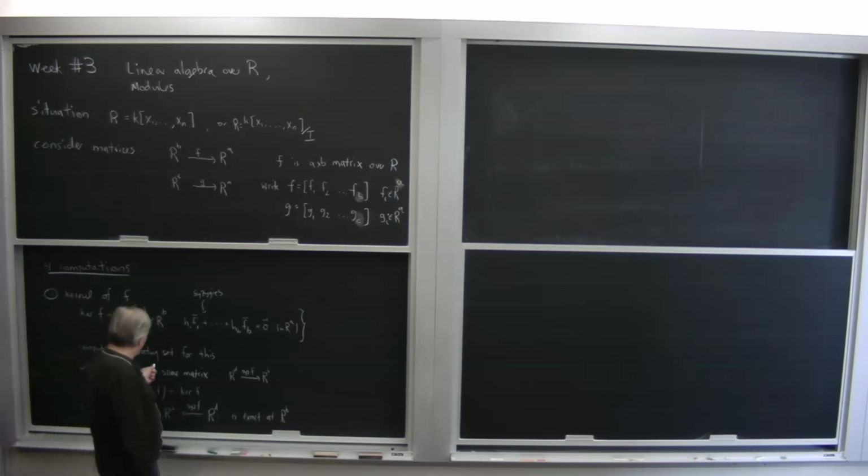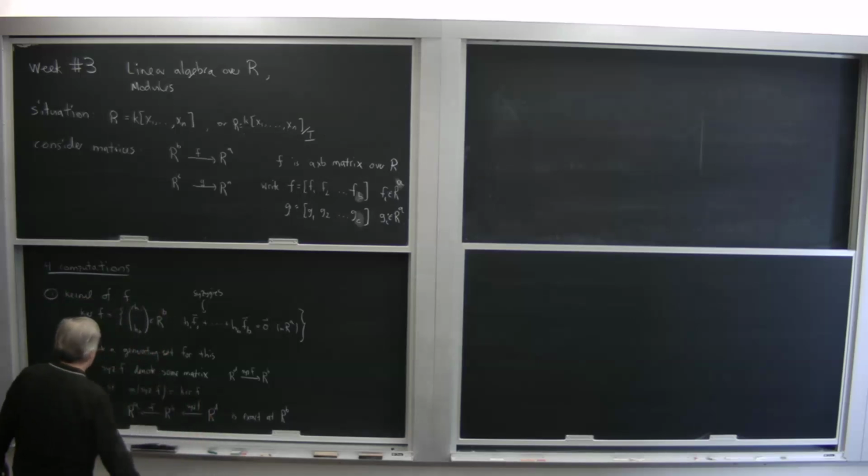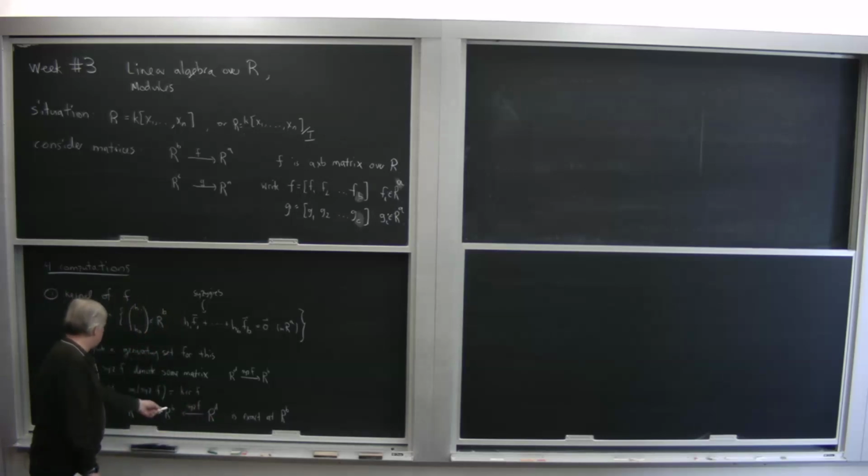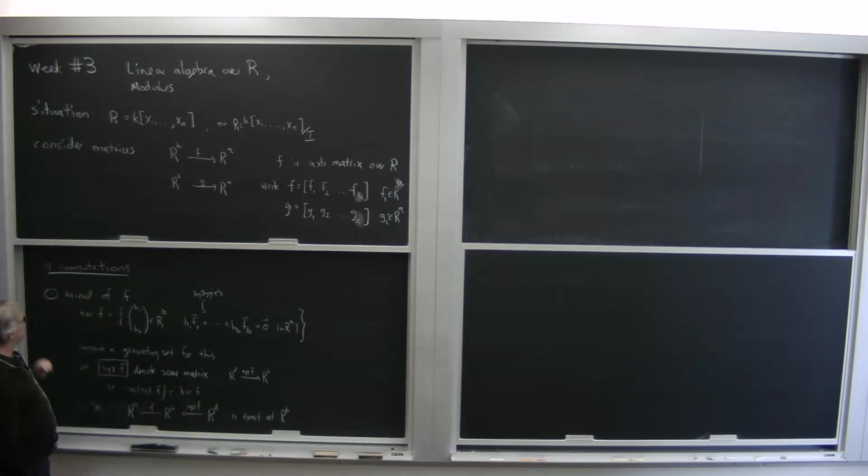If you didn't have all the generators, you just had some, then this would just be a complex. Okay. But if I have a complex, the image of this will have to go to 0 here, therefore it will be contained in the kernel. But what I want is this thing here, the computation that we're going to black box for now: if you calculate that, you have calculated a complete generating set for the kernel of the thing. Everyone okay with that? It's kind of an important one.